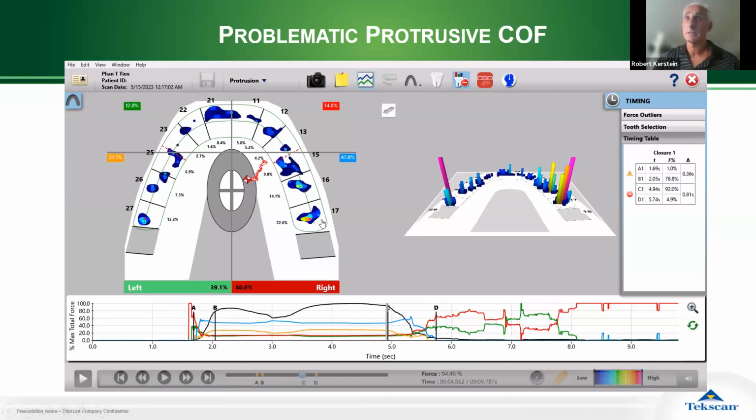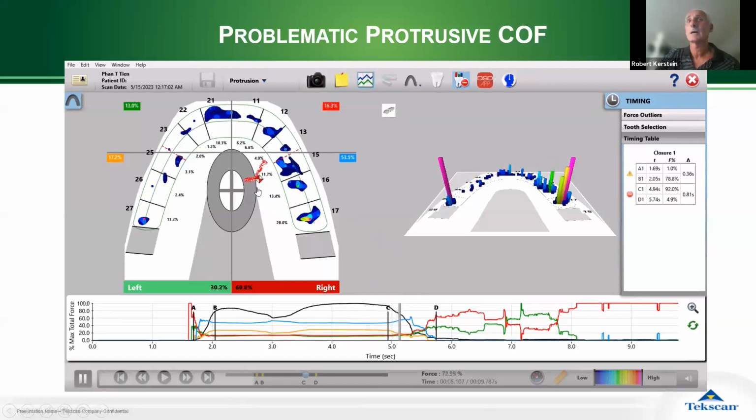This one is just a really good example of what you can see in a protrusive interference. So again, read the graph first, right? What happens? The posterior right is in control. The posterior left maintains some contact. And in protrusion, you tend to share the guidance between the right centrals and the left centrals. So that's why you see the red and the green lines running together. But watch what happens to the center of force, how it marks out the fact that the right side is a problem. Watch what happens.